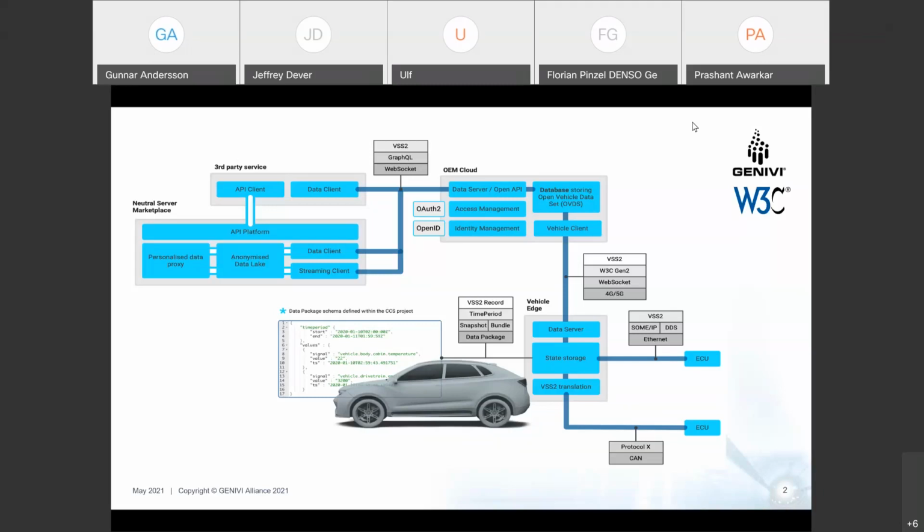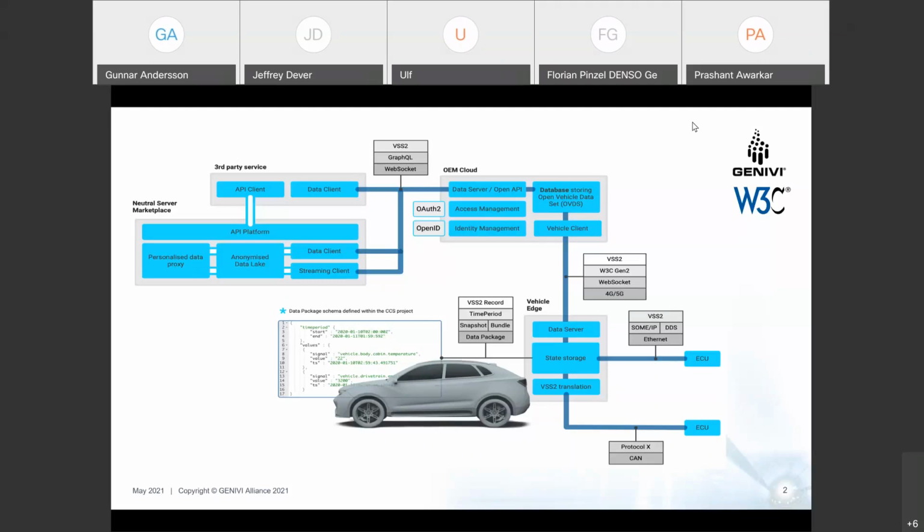Gunnar could help to clarify maybe on that. Yeah, sure. I think there's only been design discussions on the access management and identity management parts. However, we have had implementations if you go further left in the picture. We demonstrated previously an example application, a mobile application using the GraphQL protocol to access data that was collected in the OEM cloud.